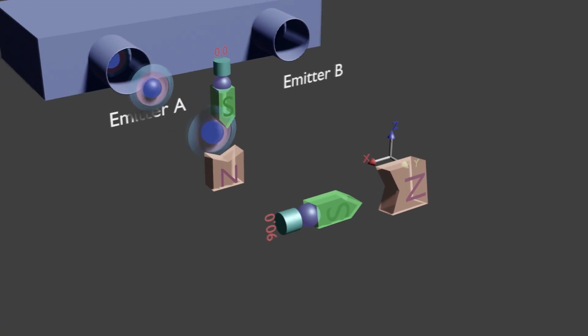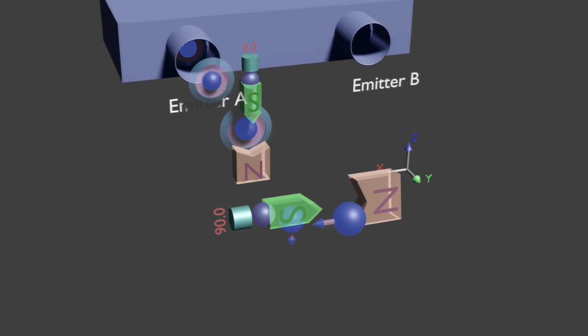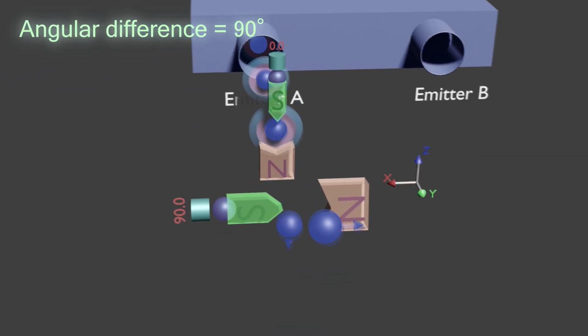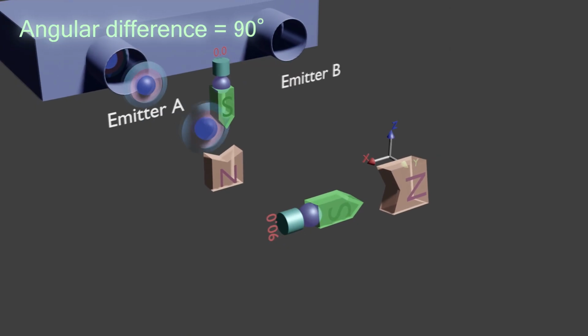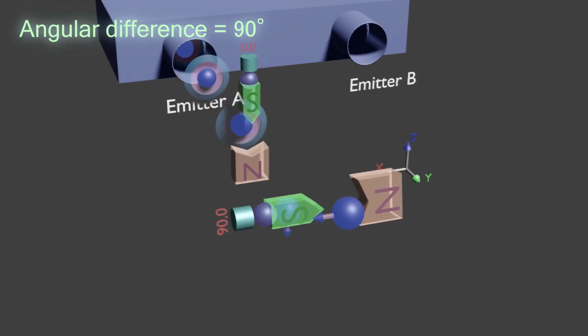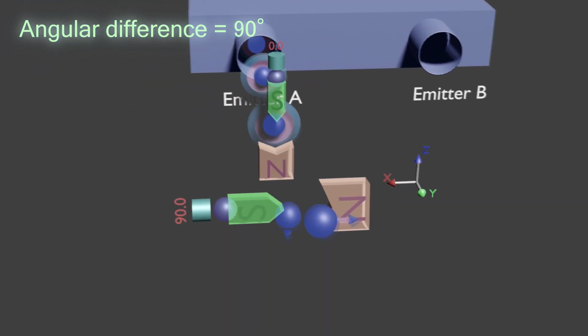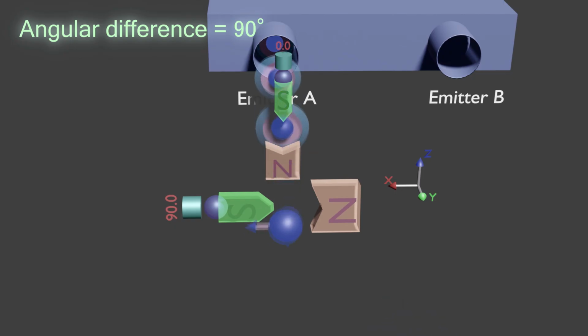Next, rotate the second magnet by 90 degrees. In this case, the electron that passed through the first magnet has no tilt relative to the horizontal direction. So there is an equal probability that it will change its spin direction to the left or right. That is, the axis of spin will change along the x-axis. But there is a 50% chance that it will have an up or down orientation.